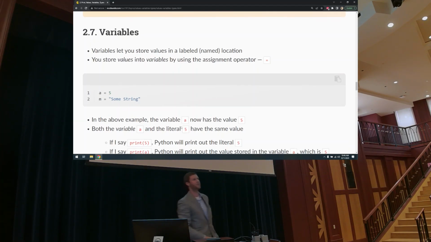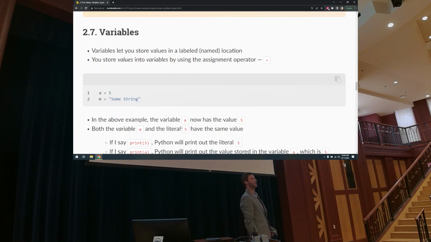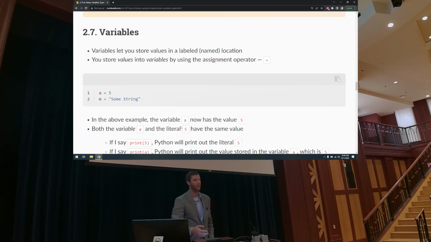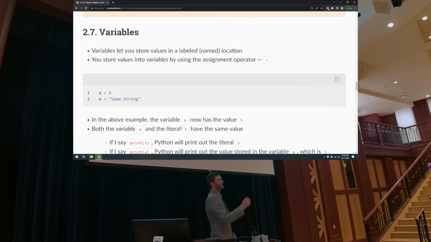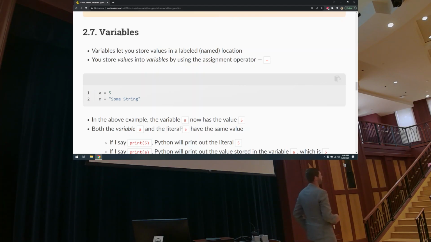Variables. Now, who here's done the lab already? Raise your hand high, I want to see, come on, wake up. All right, cool. So everyone who hasn't, variables are new. For those of you that have done the lab, well, you're already experts at this, so this is just a refresher for you.